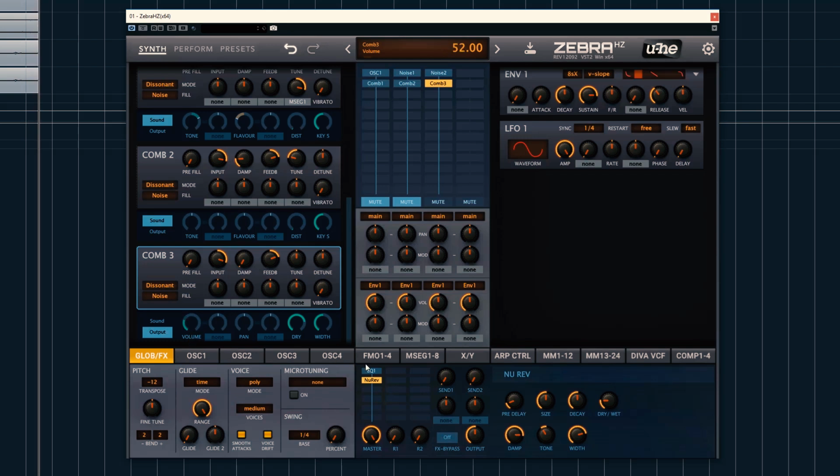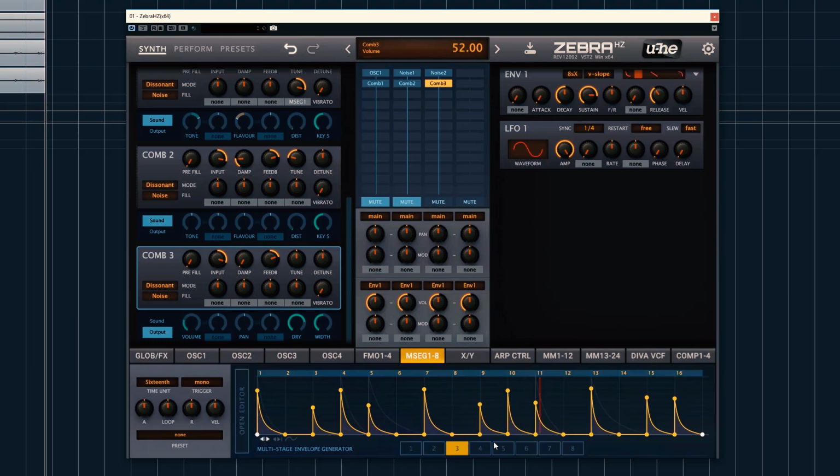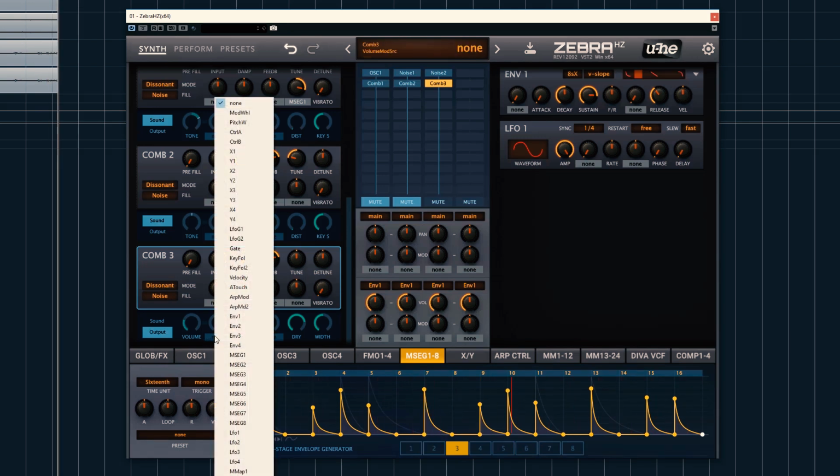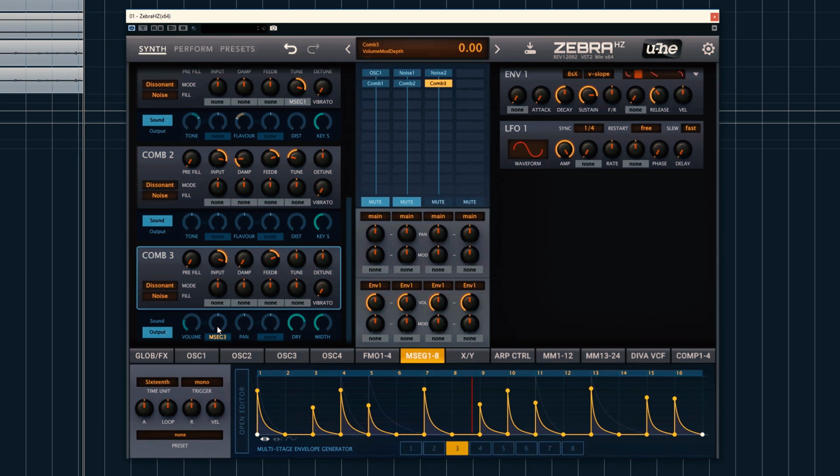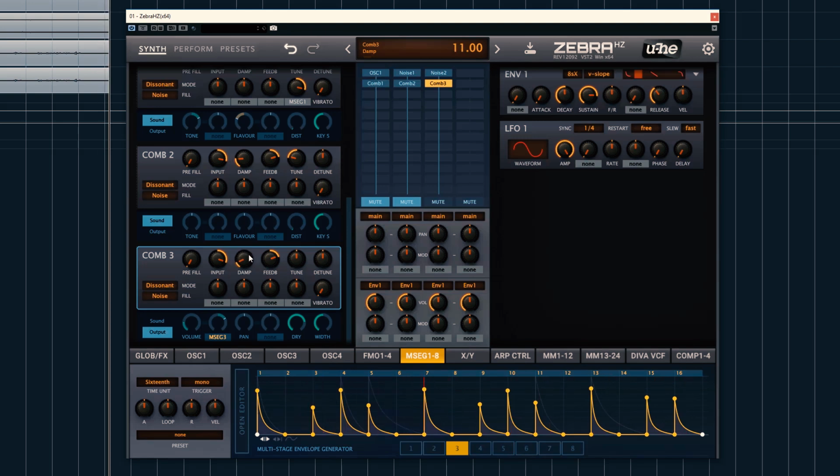Now what I'm going to do here, I'm actually going to use envelope 3 here to control the volume as well, because I want a bit of change in how much of that comb is coming through. So the harder you hit, the more you hear of that tone. There we go, so we've got that.